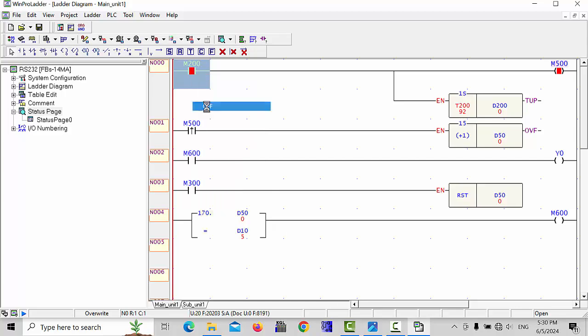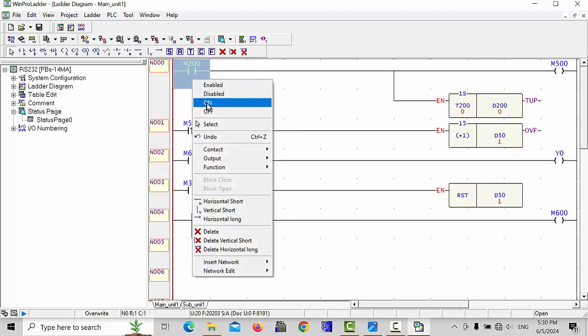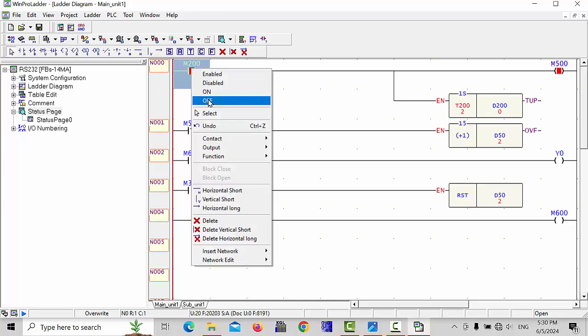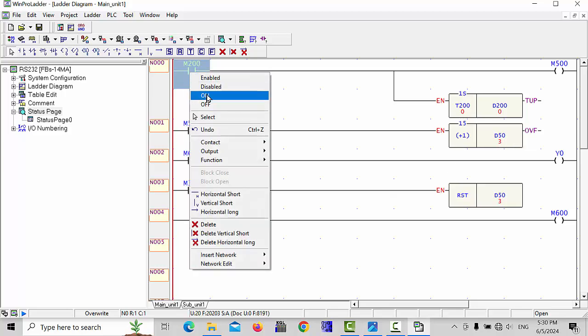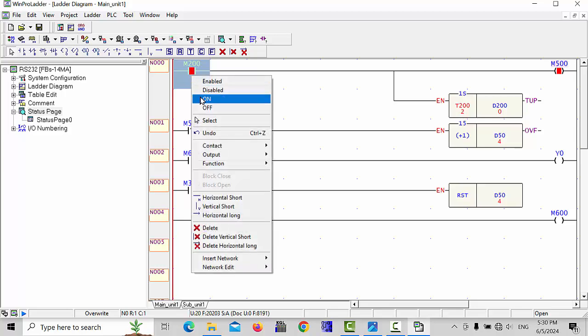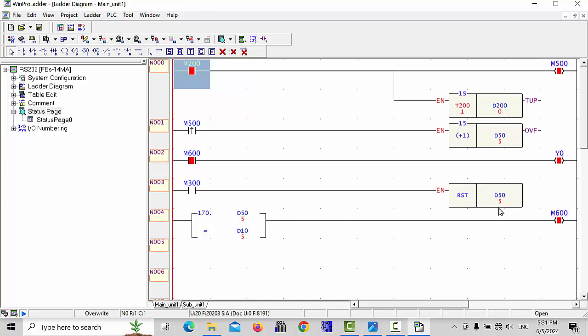As I make it close on, now one signal is ready. As we give signal number 2, off, now 2 counts are completed. Again off, now 3 signals are completed. Make it on, now 4, make it off, and as you give one more signal, your 5 signals are completed.